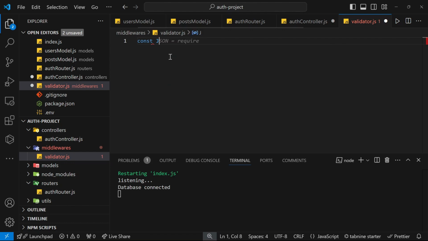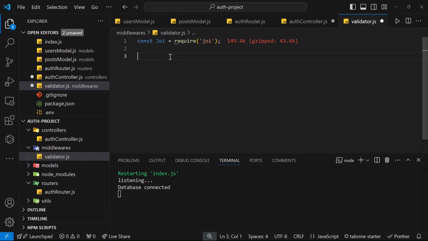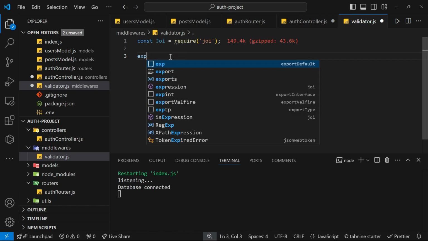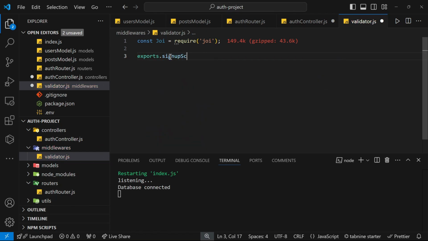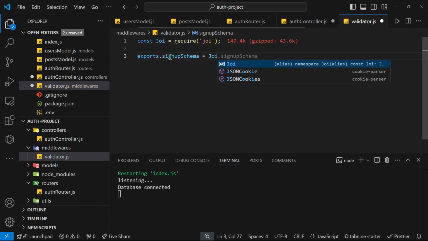So I'm gonna write const Joi = require Joi. Then I'm gonna create a schema for signup data validation. So I'm gonna write exports.signupSchema = Joi.object.